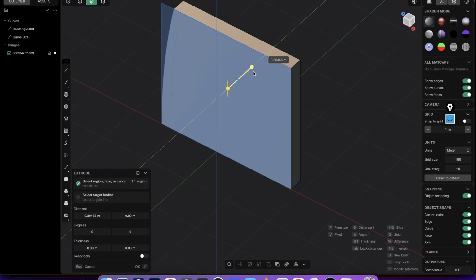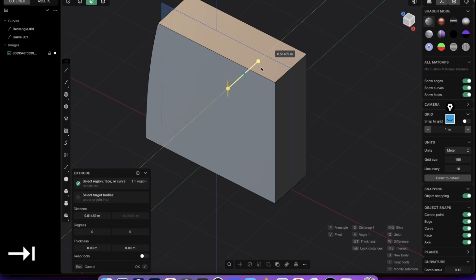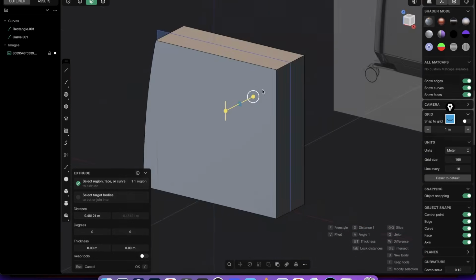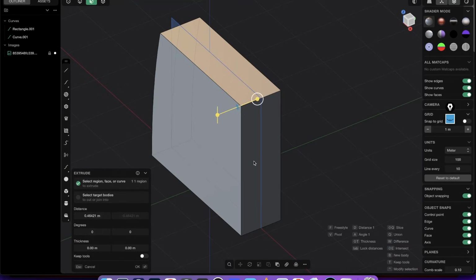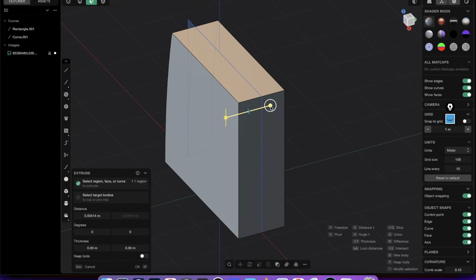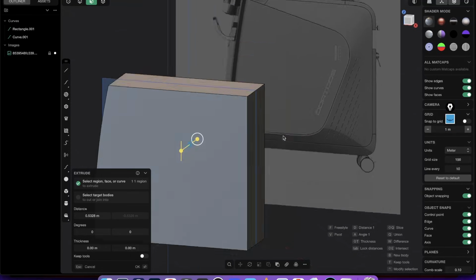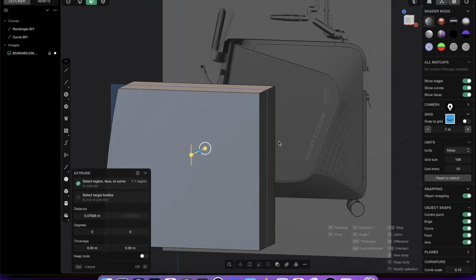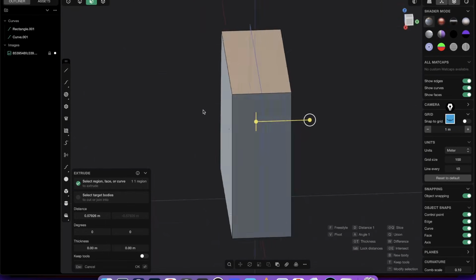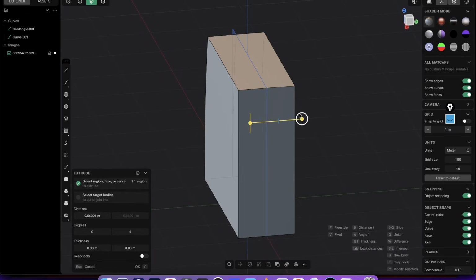And now you can drag that out, and if you press tab, you can go in both directions. And here I'm just eyeballing that because we just have one perspective. So I would go with something like that here. So we have some volume in our suitcase, whatever this is. And I think that's nice.